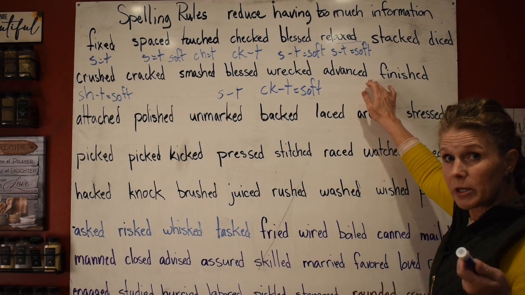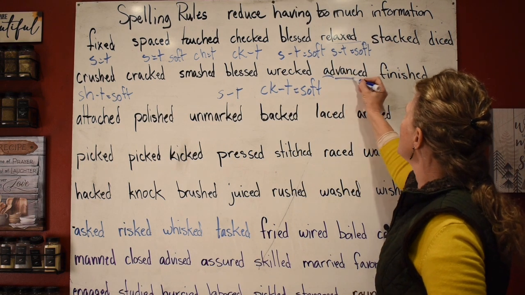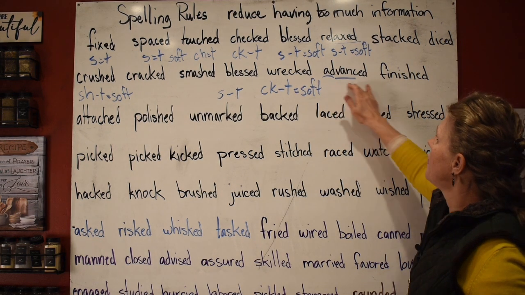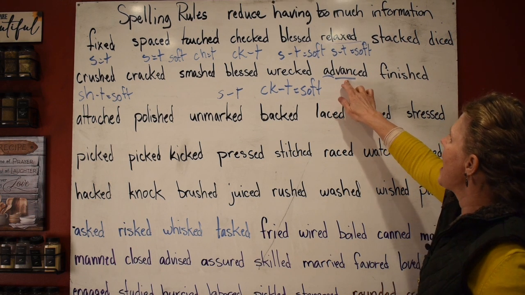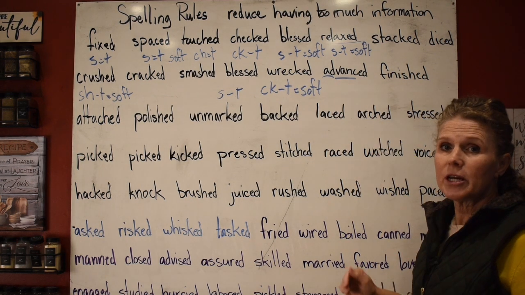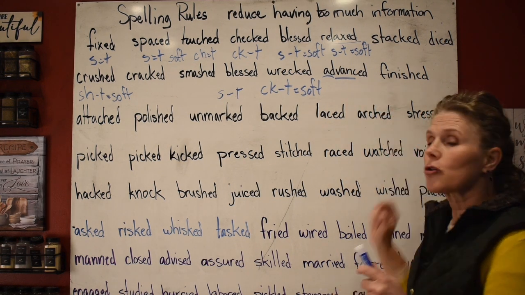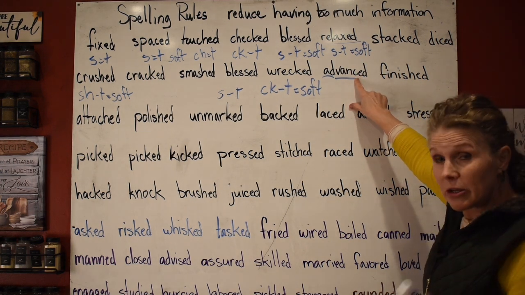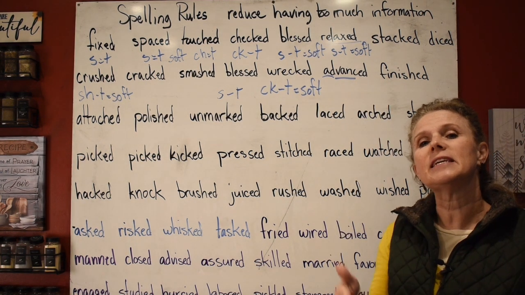Now we're getting into really big words. This right here is a prefix with its Latin root. Advance is your base word. Now we're adding our suffix ed. Here we're going to do a spelling rule. You're going to drop the e because your base word is advance, because see, we hear s at the end, and so it's going to have a CE at the end.